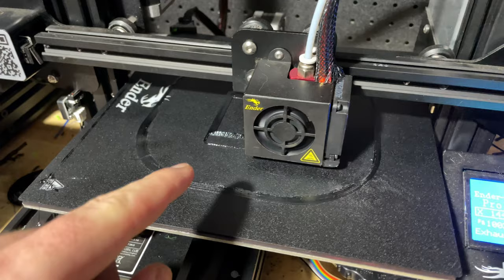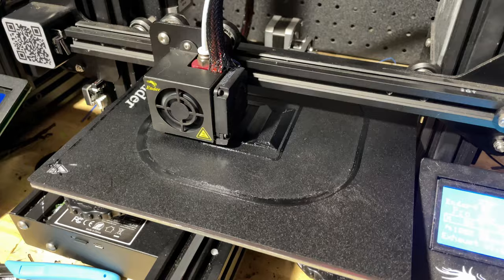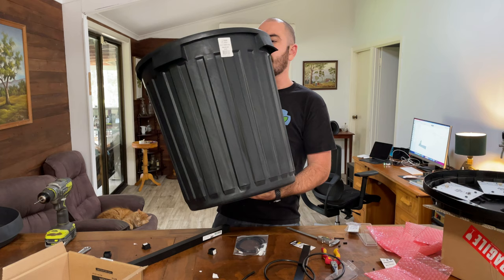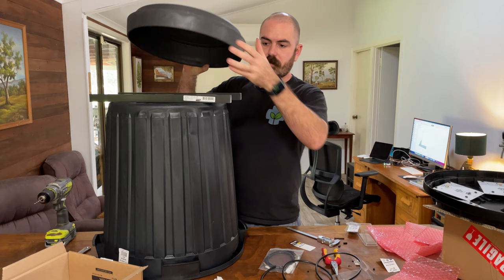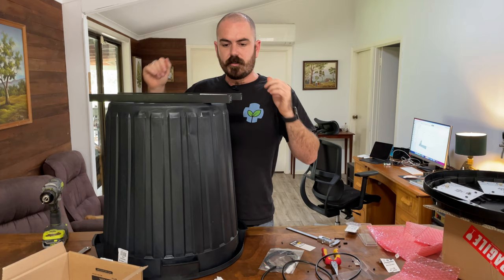Our exhaust is printing, and I've just got to wait for that to finish. Then we can cut our hole for our exhaust and add it in. We can put the lid aside while we wait and make the rest of the base, which is essentially where the plant will be housed in our space bucket. The plan for the base is to attach these two square aluminium tubes to the base — they're going to act as supports for this system on top of the reservoir, which is this large 500mm dish. They'll also help block out light from the air intake holes underneath these two bars.